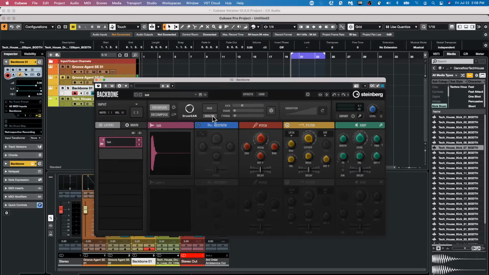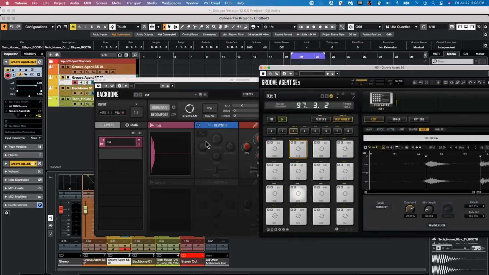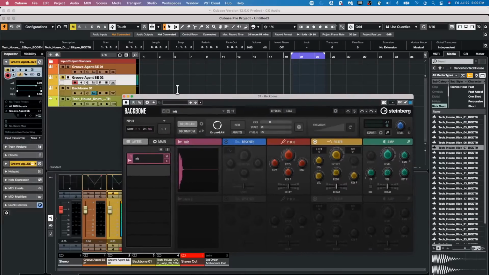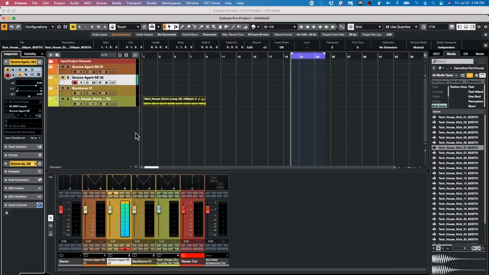I want to take this, do an analysis of it, and now we could start to play around with it and do your drum synthesis. But within Groove Agent, I would take the sound from Backbone that you've created and drag that directly to the Groove Agent pad of the different sources that you wanted. And you'll see right here on export that you could drag different sounds and replace them within the loop. So let me know if that works for you, if that's what you wanted to accomplish.